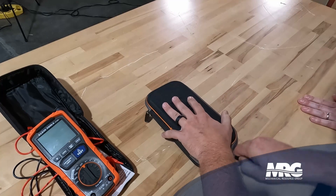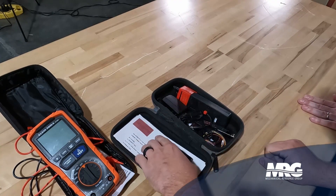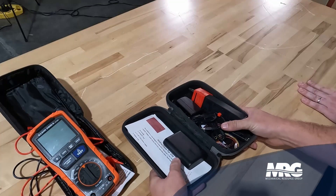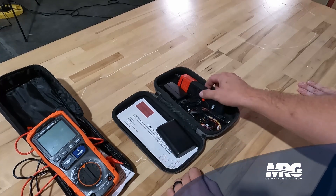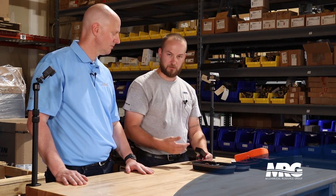My next favorite tool is the EEV Mate. This has been another invaluable tool that I really don't know how I lived without now that I've been using it. I've been using the EEV Mate platform for about 10 years — this is actually my second one. The first one, the side box on the truck fell open and it fell out on the interstate. I bought this Klein Tool Hard Case separately — it fits everything in here perfectly and keeps everything protected. The EEV Mate is designed to control electronic expansion valves, particularly found in mini splits, VRF, things like that.